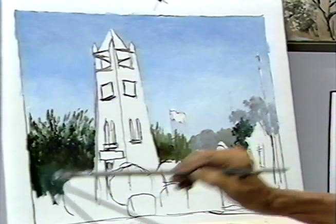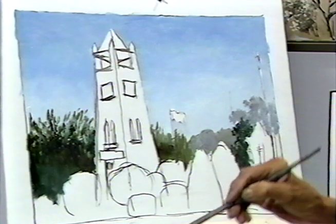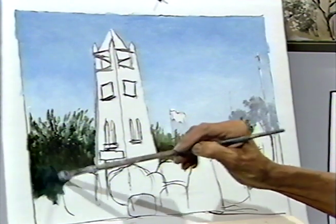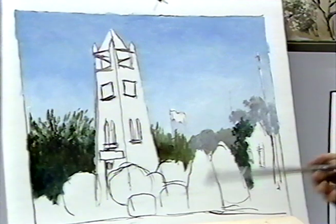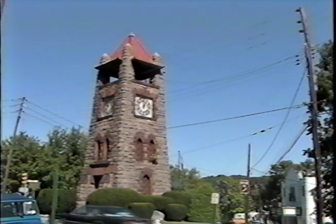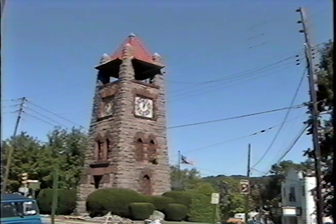Now, when you paint rocks, it is a very different technique than painting just about anything else. It has to be comprehensible, and it also has to be recognizable. In other words, it has to look like rocks. Whether they're set in mortar, or sitting on the edge of a beach, or the edge of a mountain or a cliff, they must look like rocks, otherwise you have failed in the purpose of painting rocks. These are set in mortar, obviously, and they have a texture.